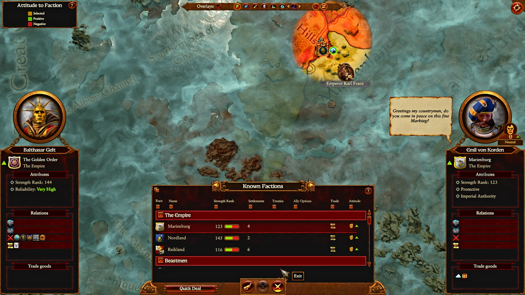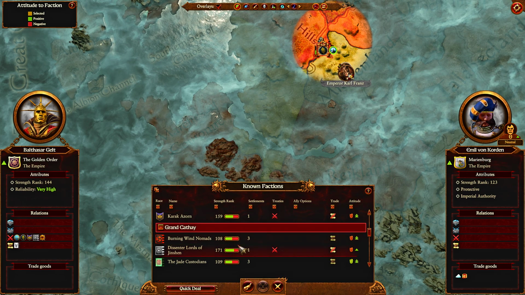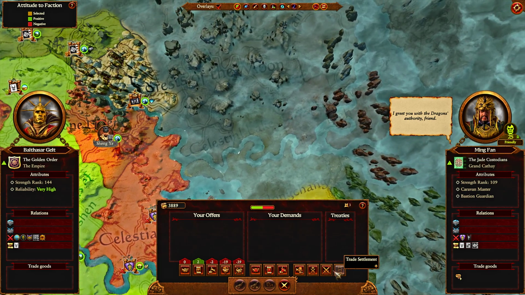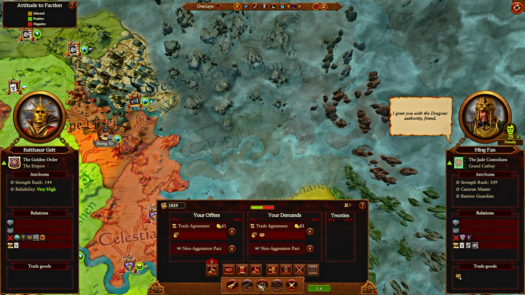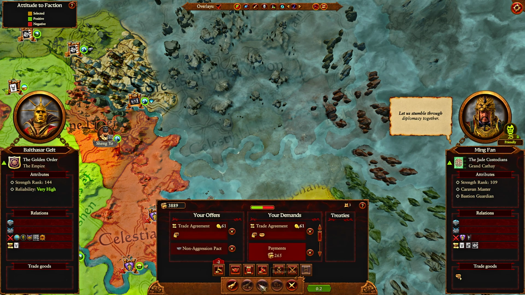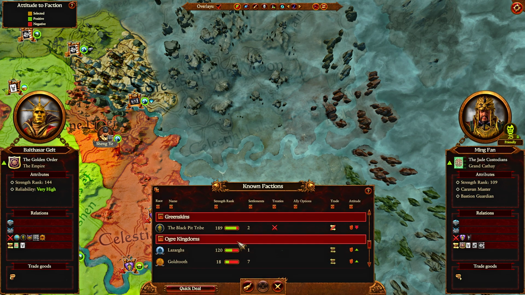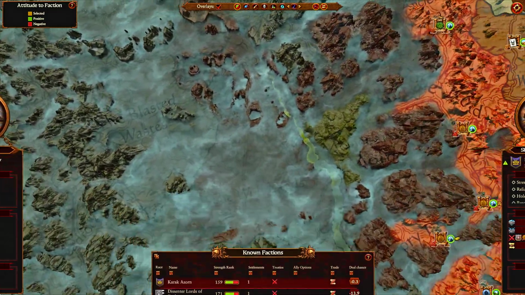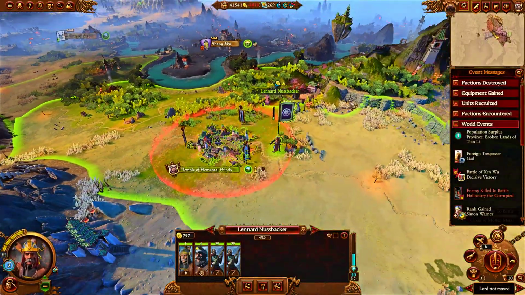Greetings, my countrymen. They're not at war with anyone right now. Child. Instrument of the... I greet you with the dragon's authority. Okay. Friend. Let us stumble through the... Let's just say we go for that. The Moors who call to war. Burdened with brilliance.